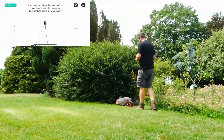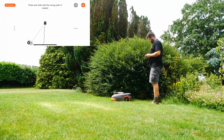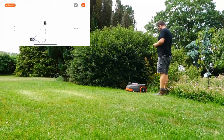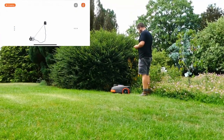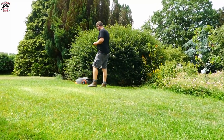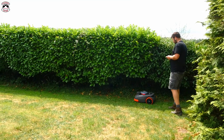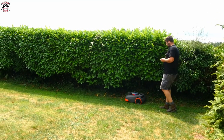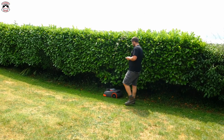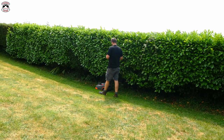We went a little off the line there, so we'll bring the eraser tool back and correct it. That's the nice thing with this — you don't have to redo the whole map. If you go off course, just bring it back to where you want to start again. Having the Vision Fence fitted also means that if you've got areas of the garden where the GPS signal isn't very good, that AI camera should keep the machine going even if the signal is lost.